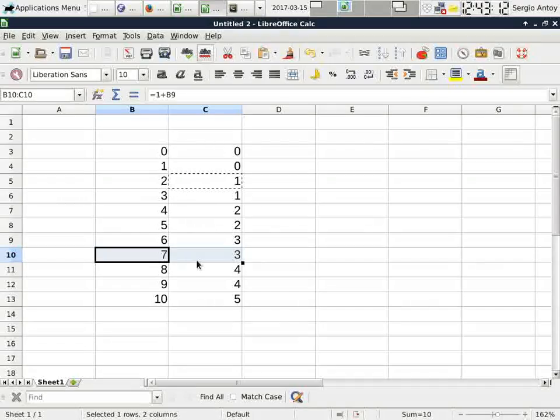You see how I did it? Here I have the argument, here I have the function. The first two I put the 0 because this is the definition. The next one is 1 plus 2 steps above. And all these ones are computed by doing 1 plus 2 steps above.